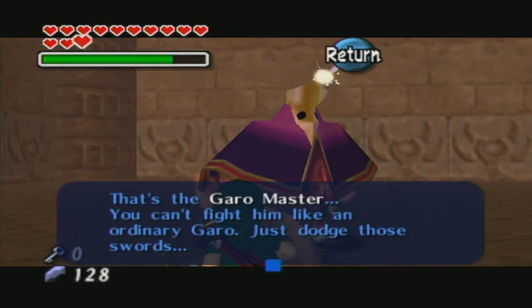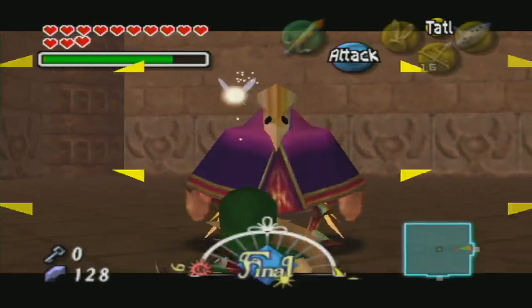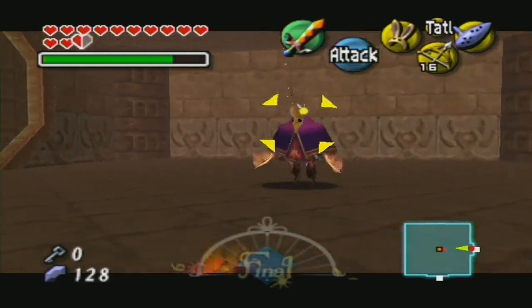The Garo Master! You can't fight him like any ordinary Garo! Just dodge those swords! Cut him, Link!